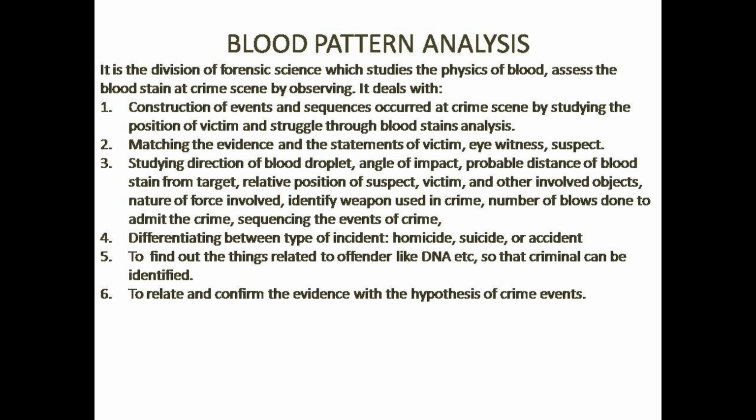Now from this information, mainly two conclusions can be drawn. First is, we can easily find out the events and sequences of the crime. Assumptions can be made on the basis of the position of the victim. It was standing, sitting or lying, or what was the struggle. By observing the blood smears and blood trace, it can be assumed.